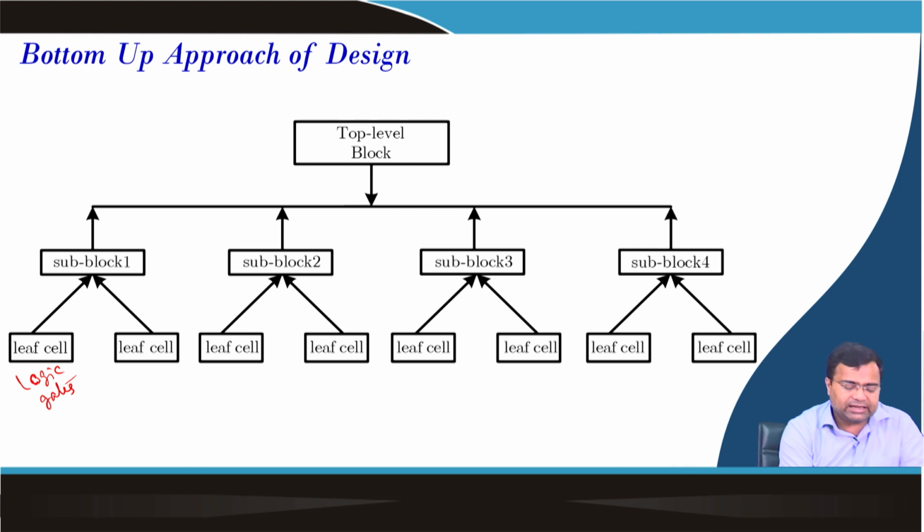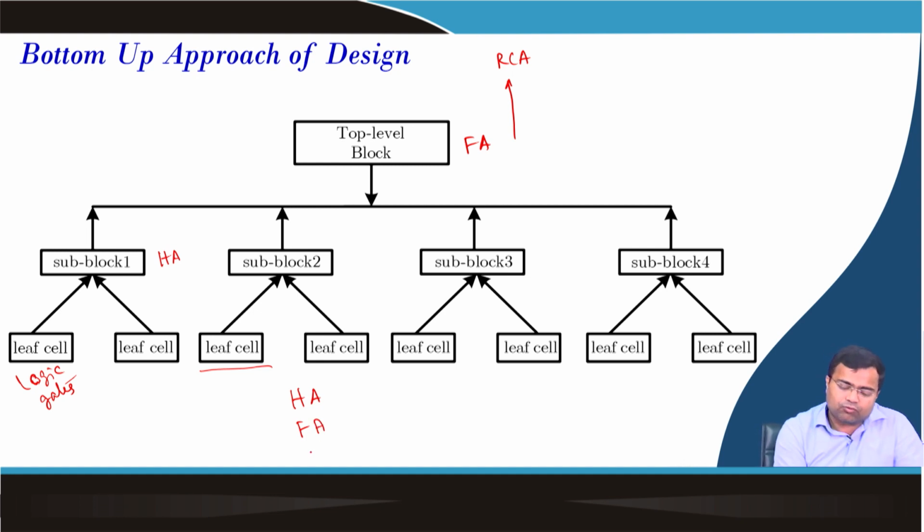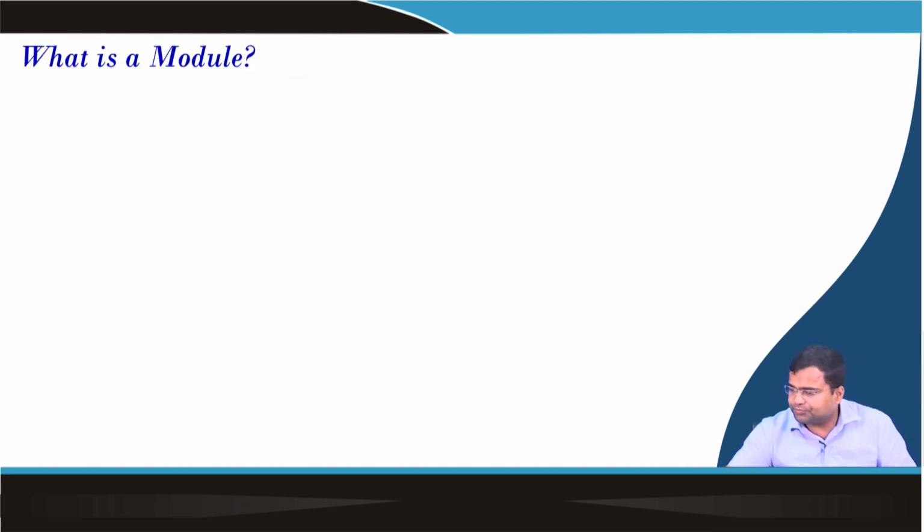There can be multiple logic gates, which will constitute a half adder, then the half adder goes to a full adder, then you go another level up, and you will get a ripple carry adder. By that way you can implement. Bottom up means, in the Verilog module, you have to create a basic half adder module, then a full adder basic module, and then it will go up to the RCA module. So, it will go by this chain. This is called the bottom up approach.